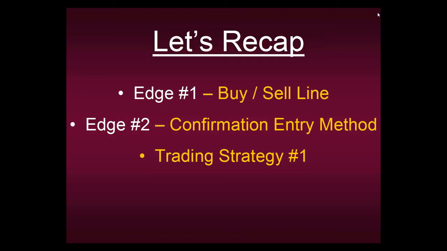And then edge number 2, our confirmation technique. This is a great technique for fine-tuning your entries. Many times traders lose money not because they made the wrong decision, but because their entry was misplaced. You got in too early or too late. The confirmation method will help you fine-tune your entries so that you purchase one tick above the previous bar's high or sell short one tick below the previous bar's low.